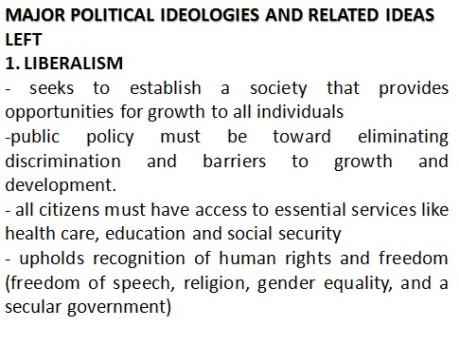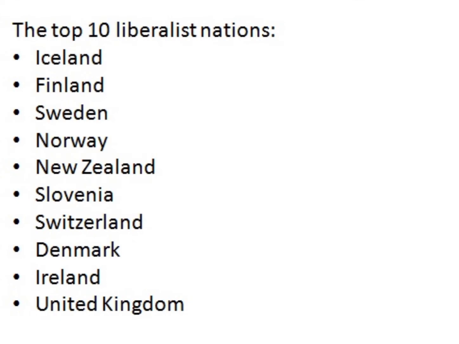All citizens must have access to essential services like healthcare, education, and social security. Upholds recognition of human rights and freedom such as freedom of speech, religion, gender equality, and a secular government. Top 10 liberalist nations: Iceland, Finland, Sweden, Norway, New Zealand, Slovenia, Switzerland, Denmark, Ireland, and United Kingdom.